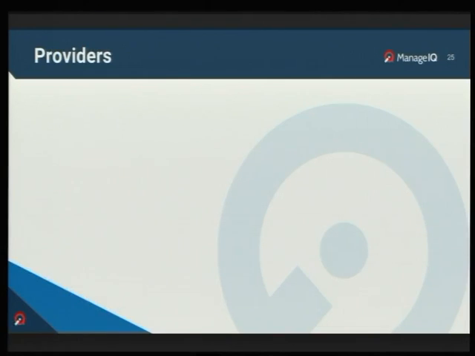So let's talk about providers. It's a key abstraction in ManageIQ. Basically, each provider is like a source of information, and they are modular. First, they are modular in the sense that each provider abstracts all the logic of talking to one external system, as well as understanding its objects. And it's also modular in that the community has been working hard lately at separating the different providers into different repositories so that each provider can have its own release and development lifecycle.